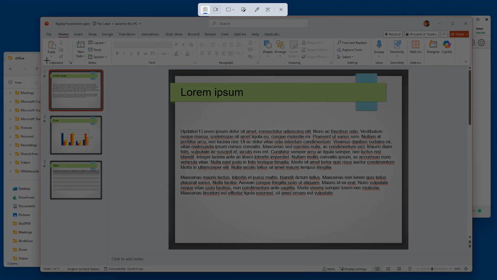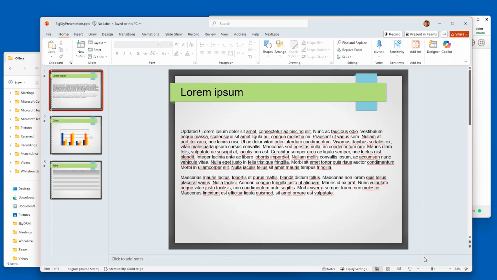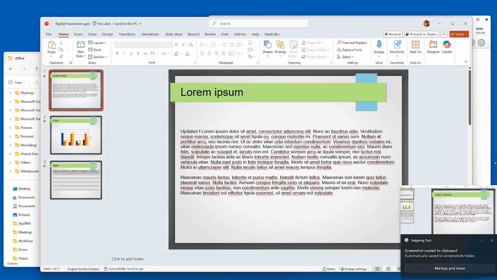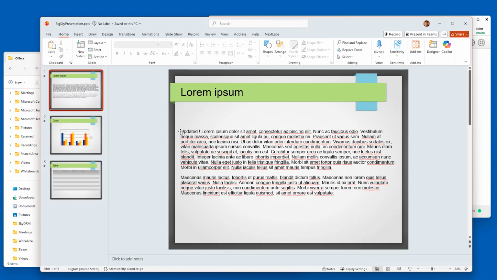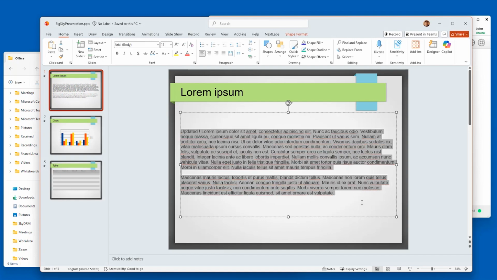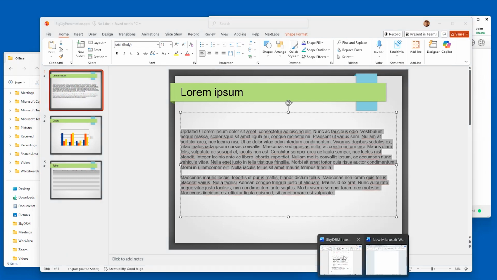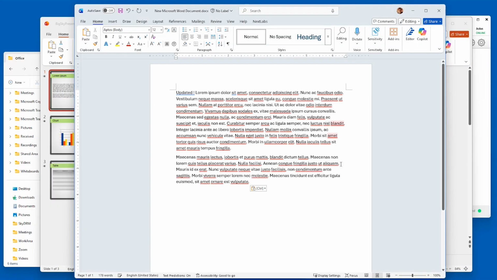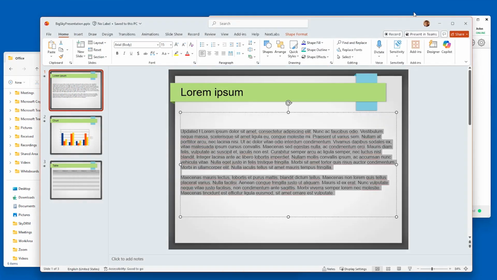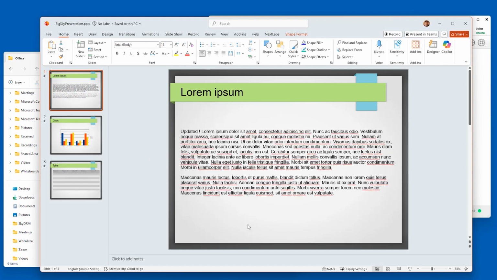I will also attempt to capture the screen using a snipping tool. The screenshot is successful without any restriction. Now I will attempt to copy content from the file into another document. As you can see, I am able to extract the file without any restriction. These behaviors are expected and consistent with the applied permissions, because John Tyler has full control permissions on this file. Let's move on to the next use case.